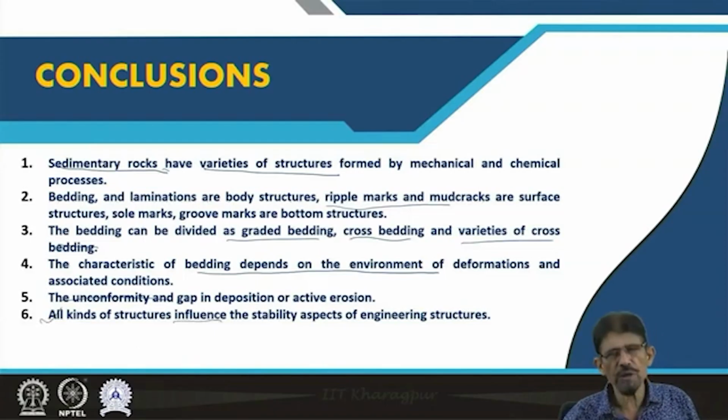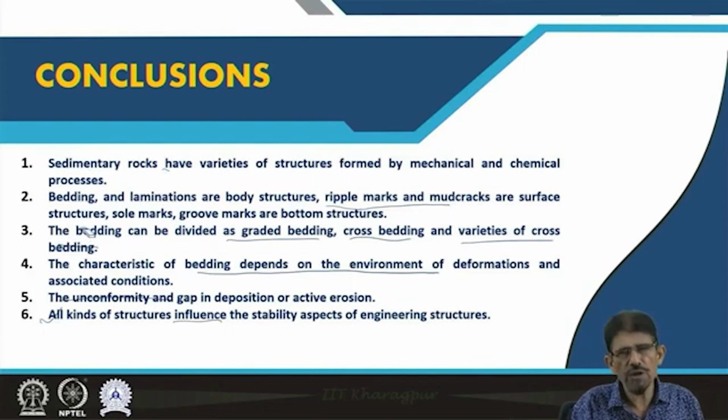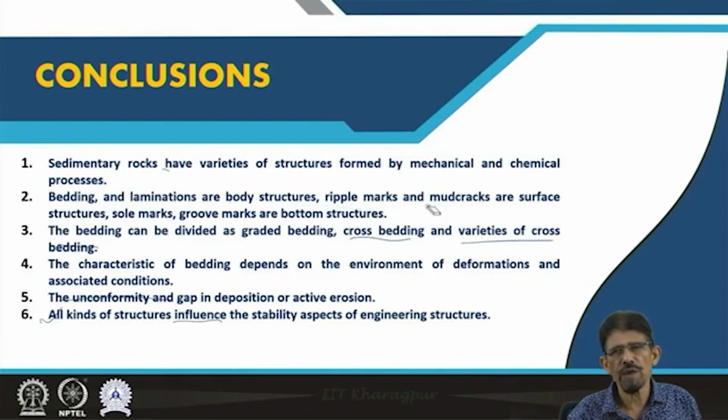All kinds of structures principally influence the stability of engineering structures such as a dam, road, pavement, bridge foundation, building foundation, airport foundation, airport pavement, railway track foundation, etc. Dear friends, in this class we have elaborated on different types of structure, particularly sedimentary structure, in brief in the form of bedding, lamination, mud crack, sun crack, ripple marks, bird footprint, animal footprints, and sole marks, different types of bedding such as graded bedding, cross bedding, and we can also further divide the cross bedding based on the depth of cross-bedded material in the form of set, co-set and others in detail from a geological academic point of view.